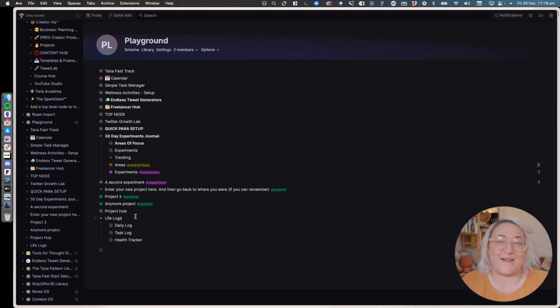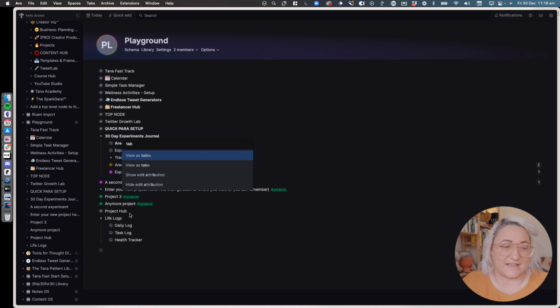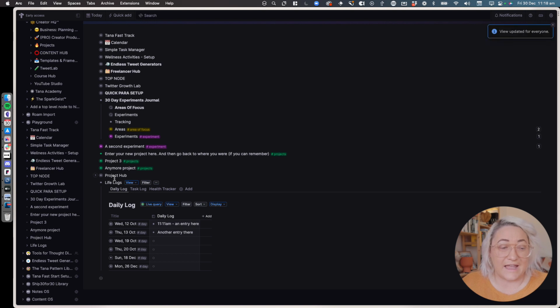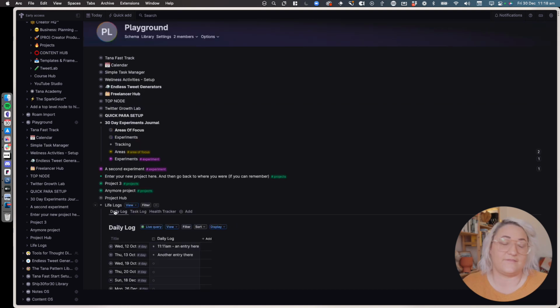So once you've done that, all you simply have to do is turn these searches into tabs. Come up to your life log heading at the top, go Command K, and just type in tabs, and we're going to view this as tabs. All right, so now you have this life logs heading and you have the daily log, the task log, the health tracker, whatever other fields you want.